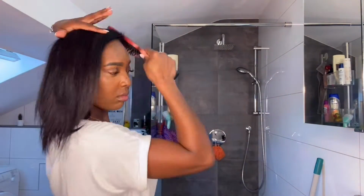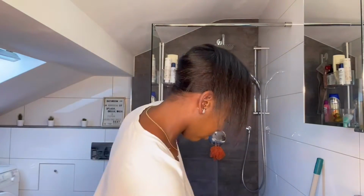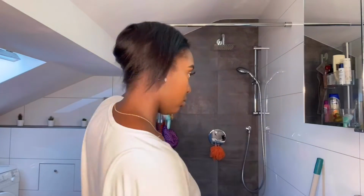I also ended up cutting my ends because it looked really gross. And now for the first time, I'm going to try to do a silk wrap and then I'll show you guys how that turns out. That was the silk wrap, and now I'm just going to take it down for you, but you can already see it's already super silky right now.